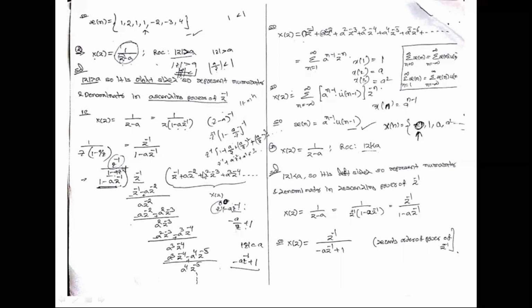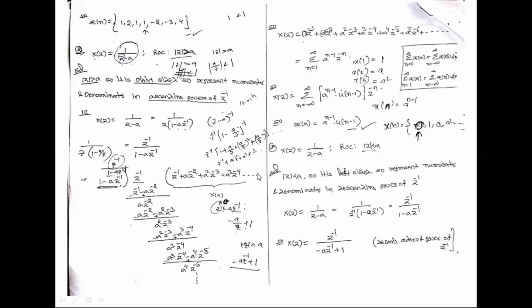Ascending order means minus 1, minus 2, minus 3, and so on, the values we can take here. So I'm taking here 1 minus a z inverse and dividing with z inverse. 1 into, how many times can you divide this? z inverse multiplied with 1 gives z inverse minus a into z power minus 2. Take the minus and the plus, both get cancelled. A z power minus 2. For that, you can multiply again a z power minus 2, and so on, getting the last function.